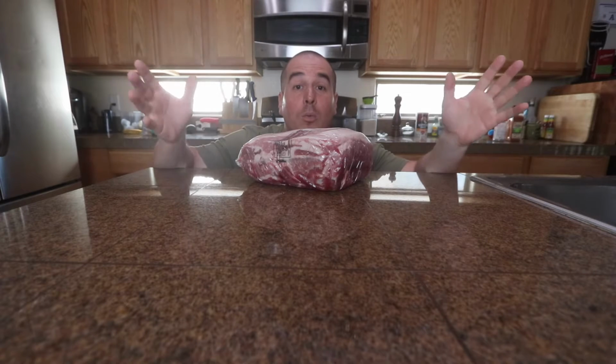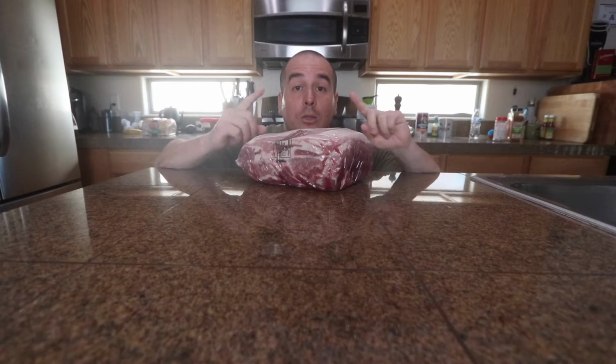I got a pork butt right here. I'm going to trim this up, get the fat cap off, most of it. I'm going to season it up. I'm going to throw it on the Yoder YS640. I'm going to do a pulled pork grilled cheese, or you could call it a melt, or whatever you want to call it. That's what it's going to be. So check it out guys, here we go.